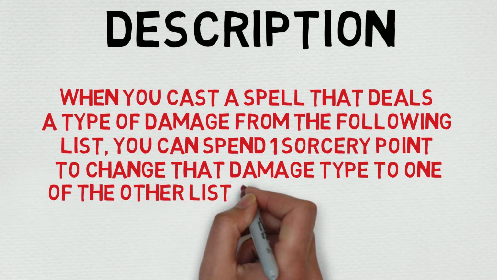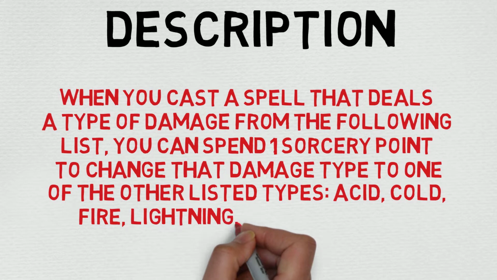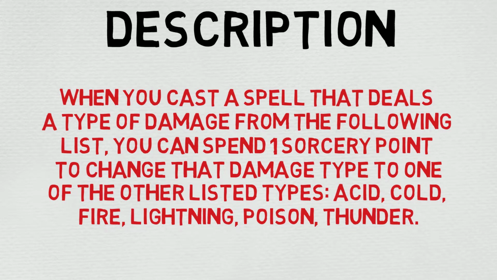When you cast a spell that deals a type of damage from the following list, you can spend one sorcery point to change that damage to one of the other listed types: acid, cold, fire, lightning, poison, or thunder. And that's really all there is to it. It's really simple, but it lends itself not only to some interesting damage opportunities, but some absolutely awesome thematic elements.